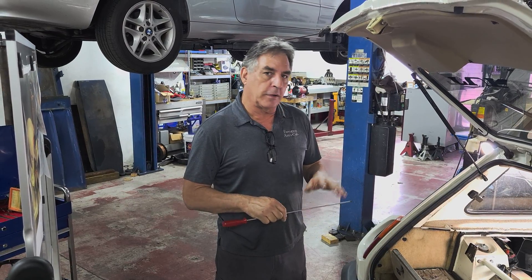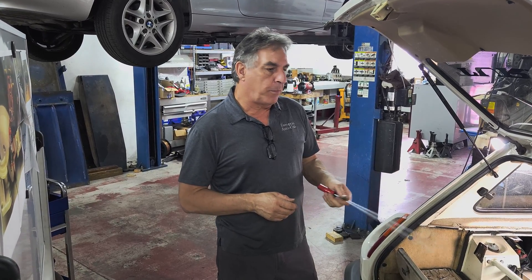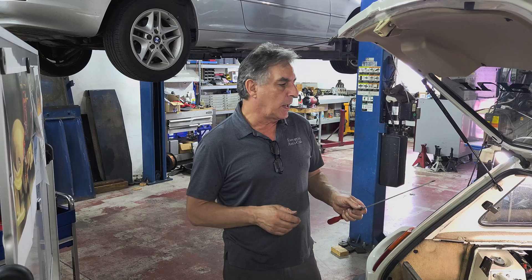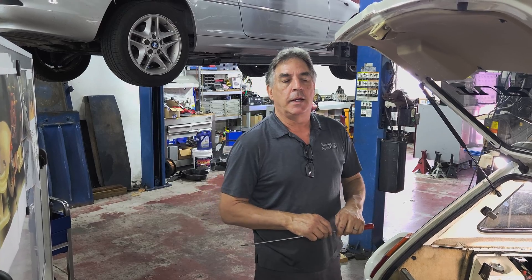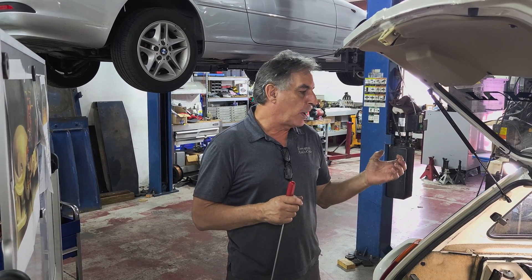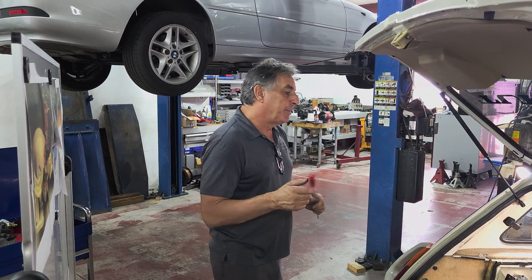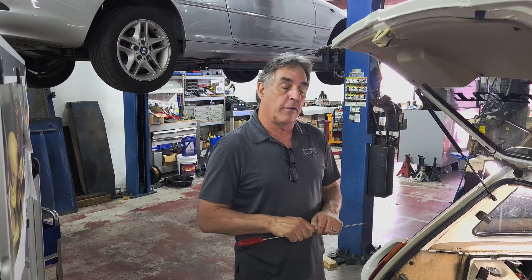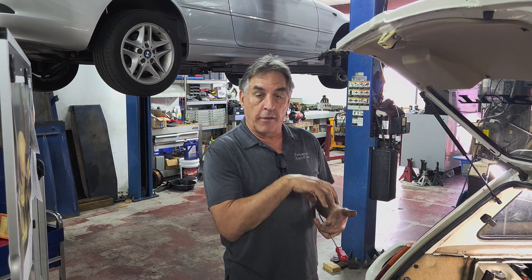After we repaired the fuel tank — because it was leaking; it got hit from underneath the car and punctured — it was repaired with fiberglass, but it still leaked, so we took it out and plastic welded it. That's all back in, but he had a hard starting hot problem. Usually on a CIS you get hard starting hot from the fuel pressure accumulator — the device that stores pressure to keep the fuel from boiling off the fuel distributor when the car is hot. But that wasn't the case with this one. Another issue is vacuum leaks. It's very sensitive to vacuum leaks, because when you start the car there's very little vacuum, but you need that vacuum to pull up on the sensor plates on the fuel distributor.